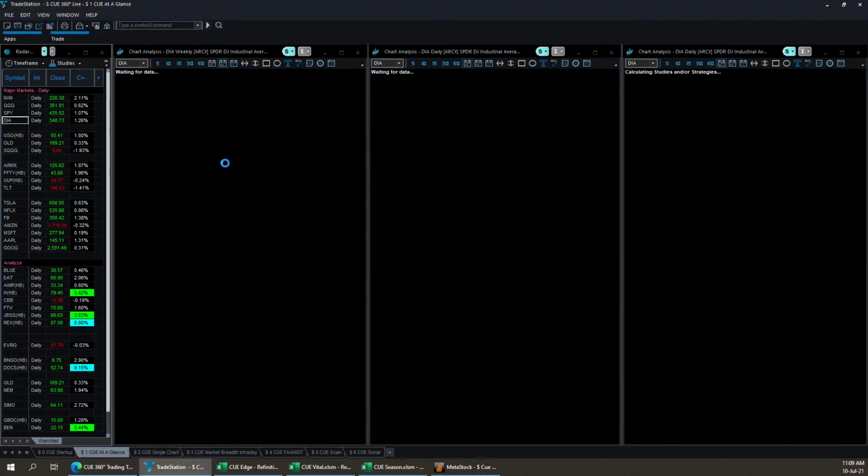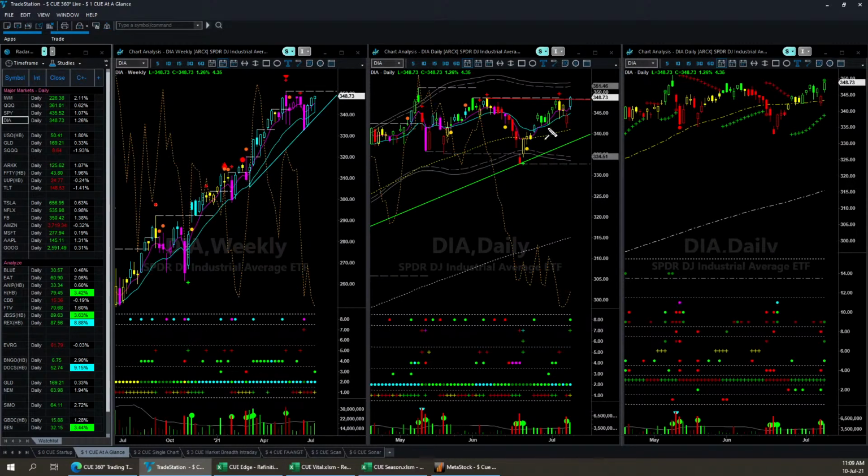Dia. I remember when I made the webinar on this day, I mentioned that looking at the strength of Nasdaq 100 SPX at that time, I thought Dia would also go up and make a new all-time high. That didn't happen immediately. I also mentioned, though I had that feeling, I was not going to buy because the trend line resistance was just above the closing price of that candle. That is when I had the webinar, right on that day, green color last candle. That trend line resistance worked well.